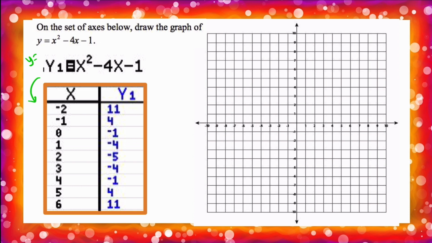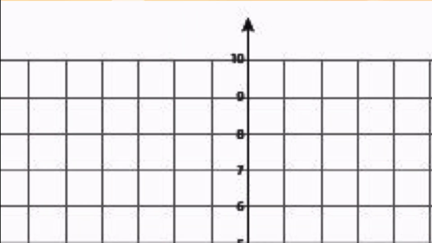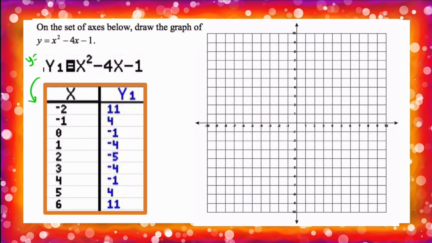Now I went to this part of the table because I want to see the repeating values so I can get that U shape. The first point on this table won't actually fit on my graph because I know it's tiny, but this only goes up to 10. So I'm actually going to skip that point and plot the next one. -1, 4. I go to the left 1, and then I'm going to go up 4. There's my first point. 0, -1. 0 is here. I go down for -1 right there.